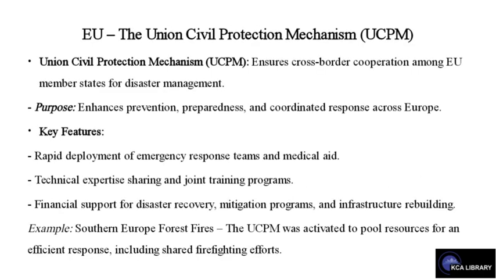Now, let's look at the EU. The EU is the European Union, with the Union Civil Protection Mechanism, UCPM. The UCPM ensures cross-border cooperation among EU member states for disaster management. The purpose is to enhance prevention, preparedness, and coordination across Europe. This was the purpose of the UCPM. The key features were rapid deployment of emergency response teams and medical aid, technical expertise sharing, and joint training programs. Then there is financial support for disaster recovery, mitigation programs, and infrastructural rebuilding. An example of where it was deployed was the Southern Europe forest fires, where the UCPM was activated to pool resources for an efficient response, including shared firefighting efforts.